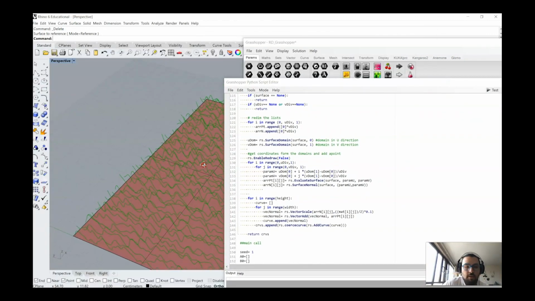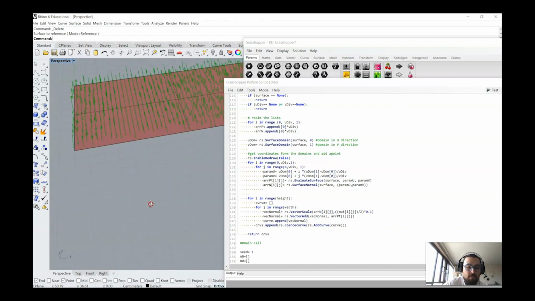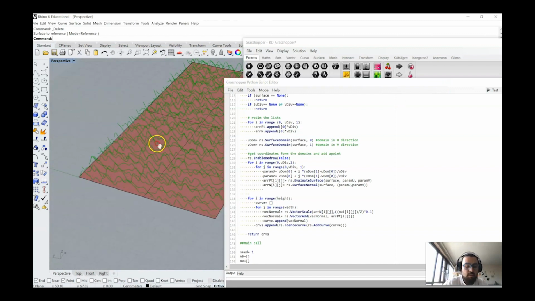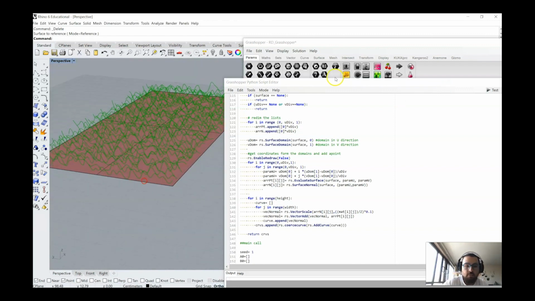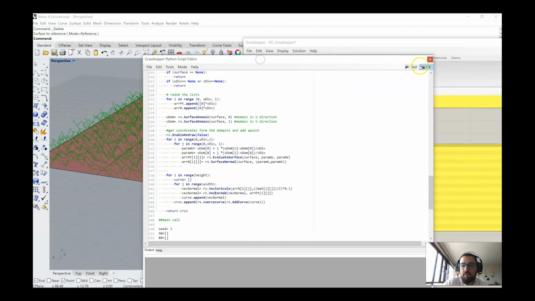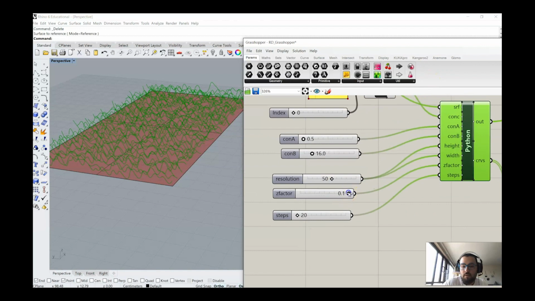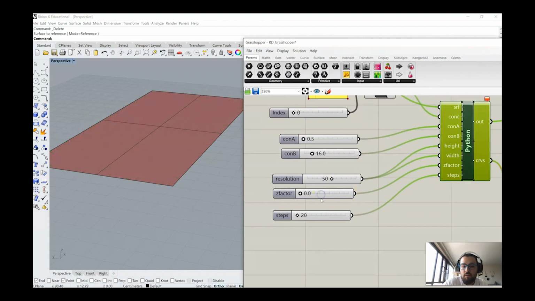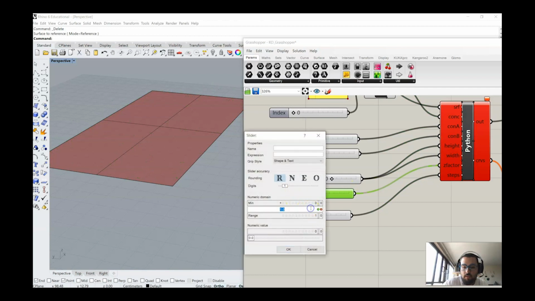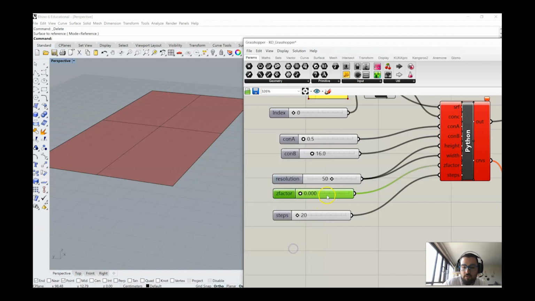All right, voila. You see, we have here the curves. And someone might say, oh, this is really bad. This looks terrible, Diego. What are you doing? Let's change this a little bit. Let's increase the number of decimals, and we will say that this is 0.01.